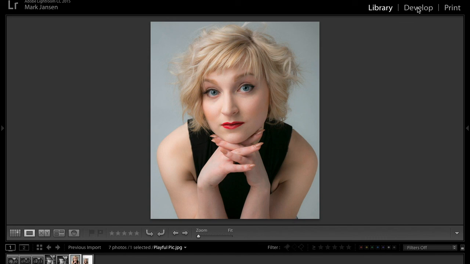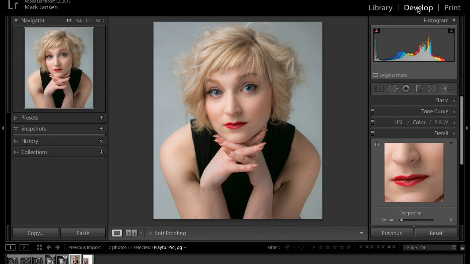So I teach the Lightroom Quick Start class, so I'm going to show you what I would do with this picture in Lightroom. And there's really not much, as I said. The only thing I see here is in the frame as far as the composition. There's a little bit of her hair outside of the frame. I might actually just take out that little piece of hair right up here in the frame. This kind of adjustment would be easier to do in Photoshop under Content Aware. You can do that in Lightroom, but it's a little bit more difficult. It's not difficult, but a little bit more difficult in Lightroom. So I won't do this here and show you that.